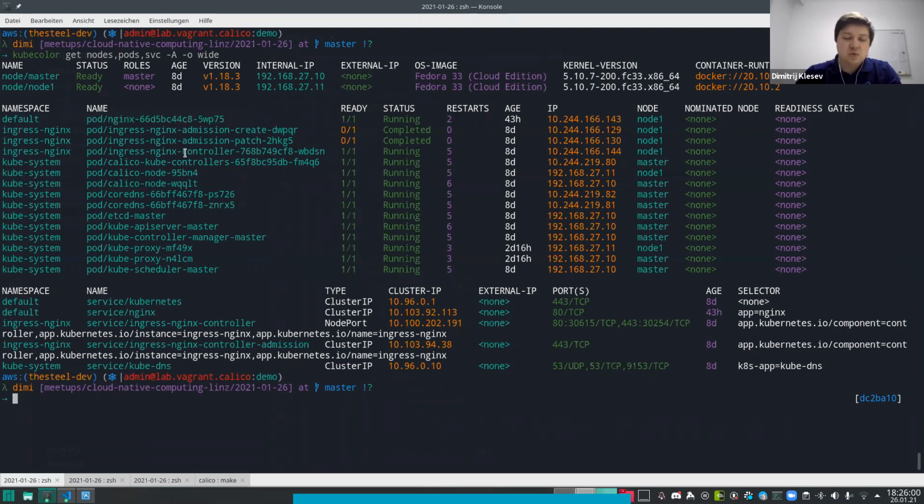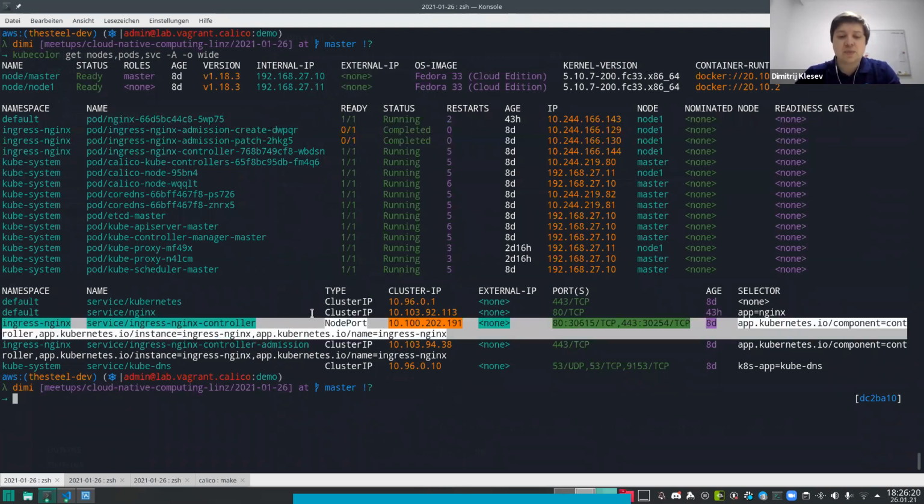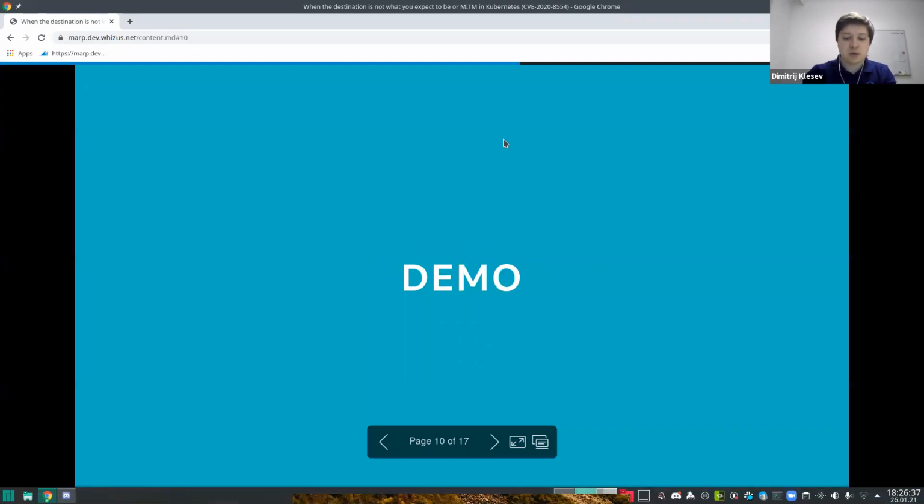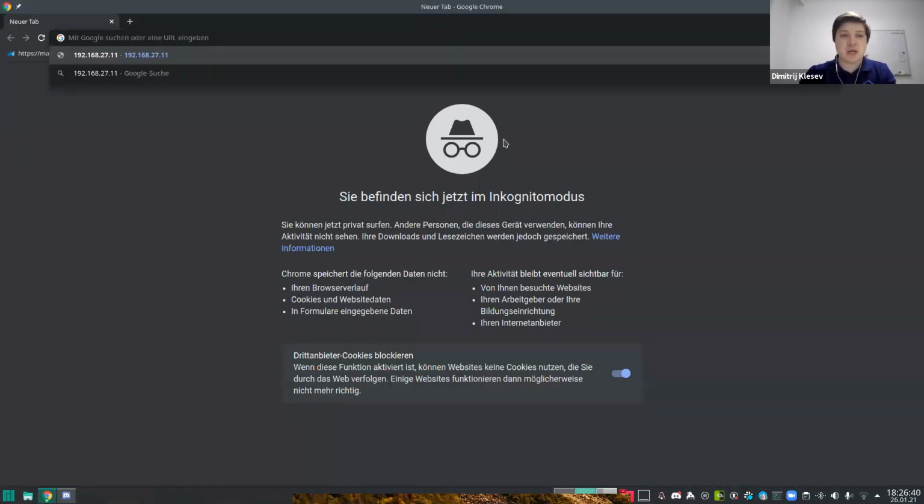So to be able to do that, we can deploy an ingress controller, for example, if we are dealing with web applications, or if we would like to present anything within the browser and so on. And if you see here, ingress Nginx is already deployed with a service, and this one is a node port service type. So if we look at the node IP addresses, they are listed as internal IP addresses. So let me take this one, and I go here, and I paste it here.